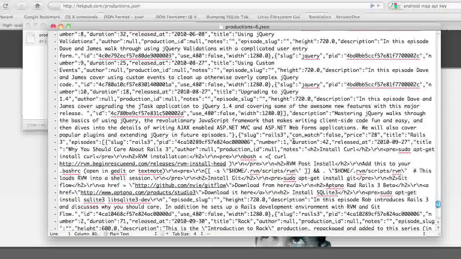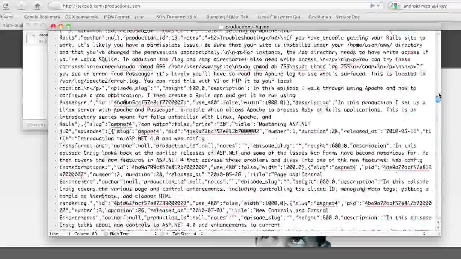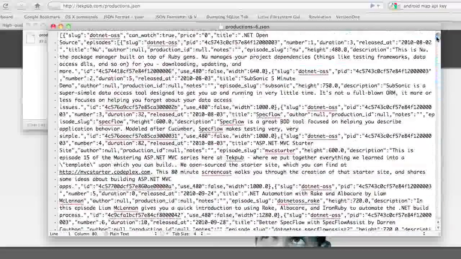And these plain old Java objects are going to represent a domain model. This domain model is going to be a production, which is, for example, Introduction to Android, the series that you're watching, or the MVC2 series, perhaps the Rails 3 series that recently came out. Each one of these productions is going to have a list of episodes inside of it. So we need to turn this JSON, this big, huge honking string, into some objects that we can work with. So how do we really go about doing that?